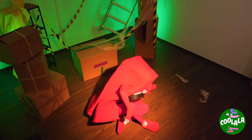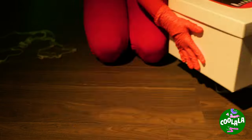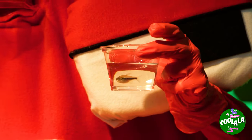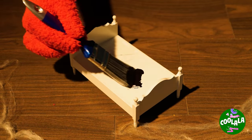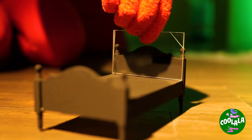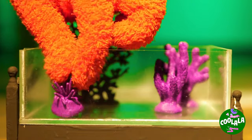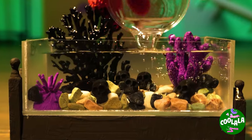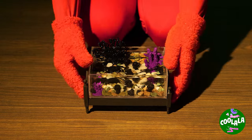Calm down. Your new task is almost ready. And it looks like F is for fish. Ooh, this guppy is fun-sized. You need something special. Coat it with some black paint. Add some panels on top. Now for some seafloor decor. Some water and, of course, the fish. Hope you like your new home sweet home.